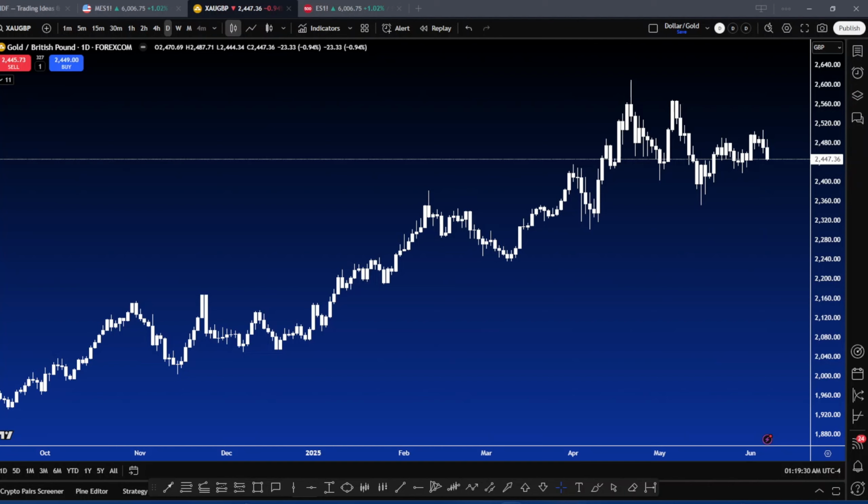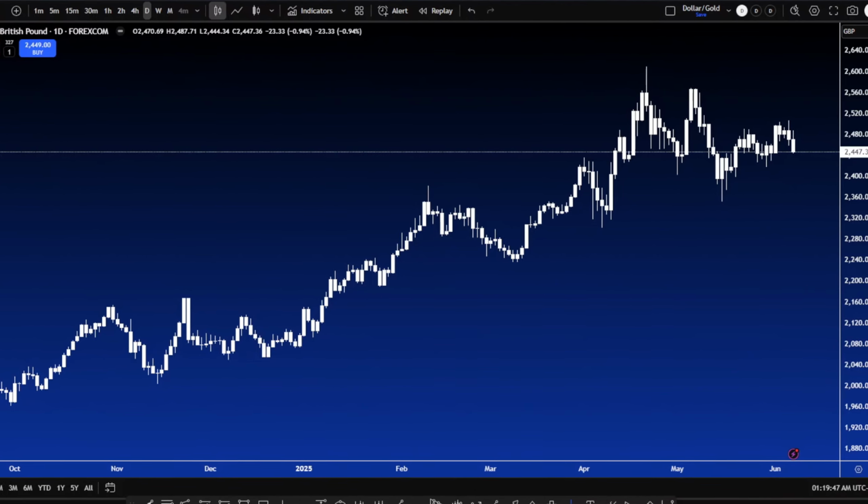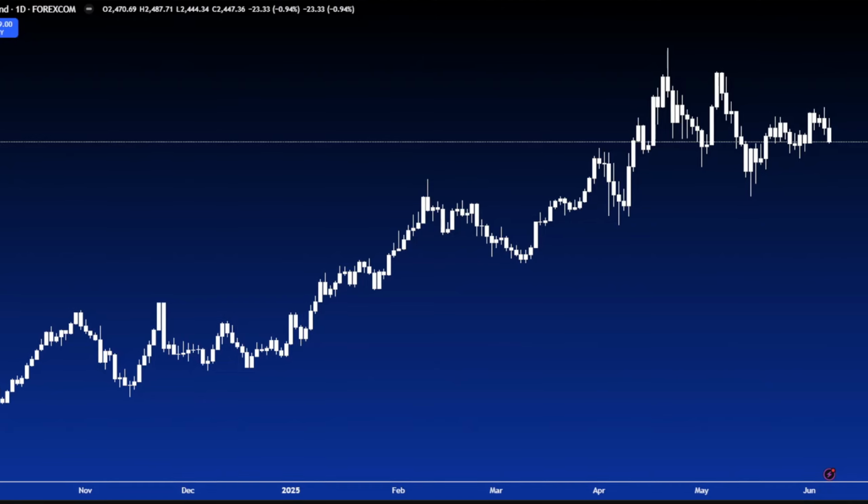I got just the thing for you guys. It's basically two indicators that will take away the guesswork and do the heavy lifting, so you don't have to overthink it, and you'll know exactly what it is just by throwing on those indicators. Right now, guys, we're taking a look at gold versus the pound. And it's simple, right?